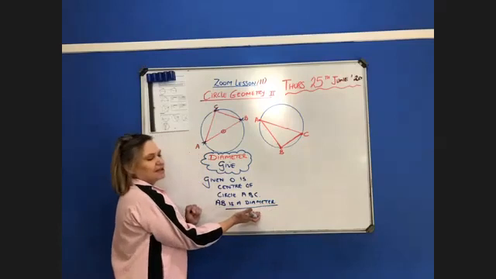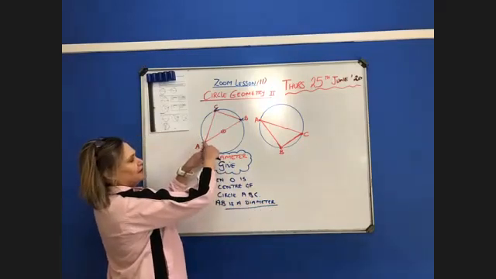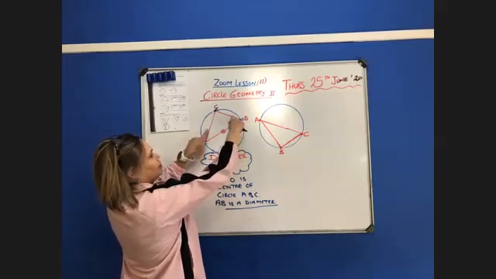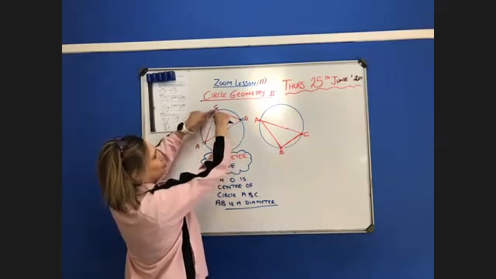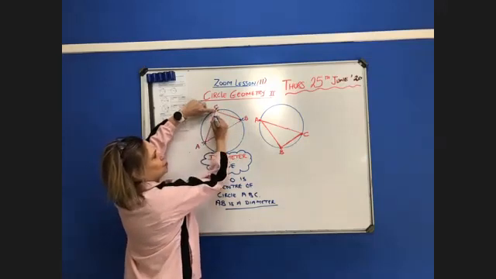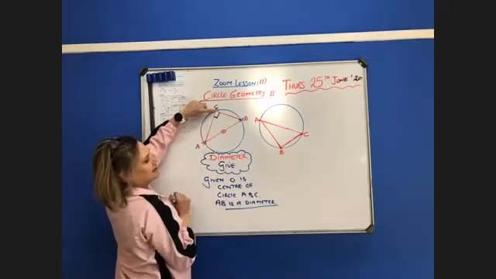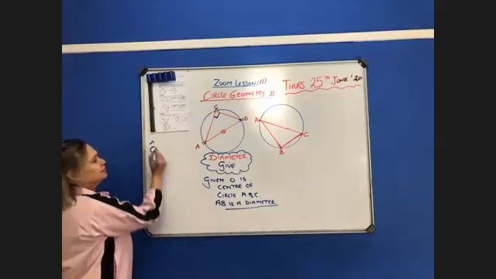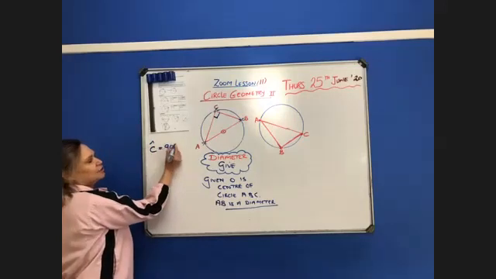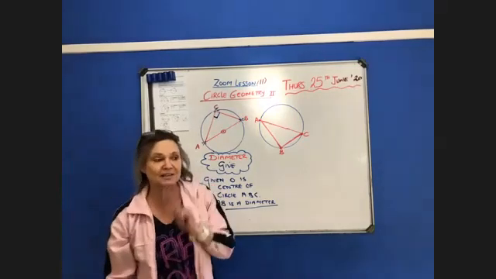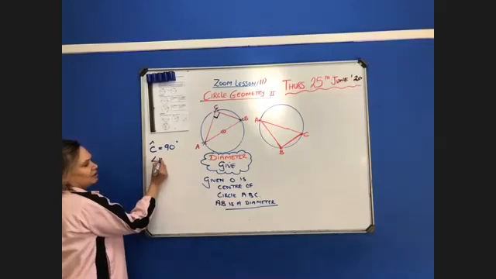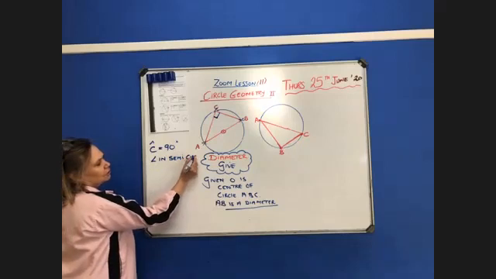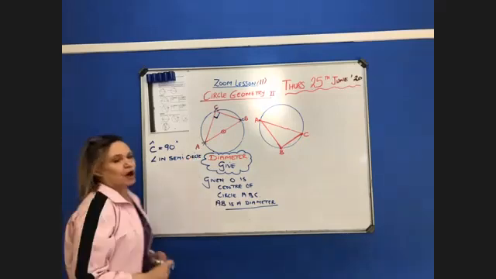Now, the minute they tell you you have a diameter, put one finger on one end of that diameter, the other on the other end, go along the perimeter of the triangle, and don't stop till you get to the circumference. You will now know that that angle is 90 degrees. So you will tell your examiner, angle C, remember, always put hats on angles, C is 90 degrees. And remember, the reason you say is angle in semicircle. Don't invent your own reasons for this section.